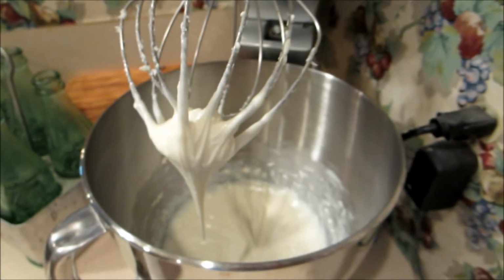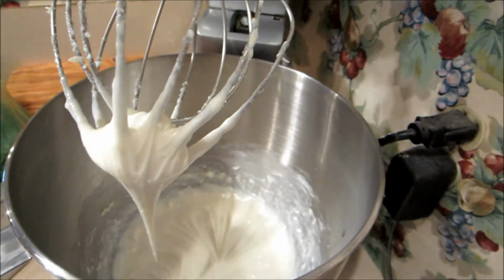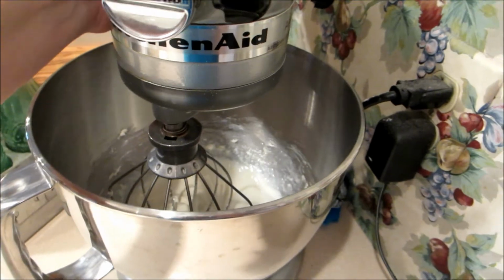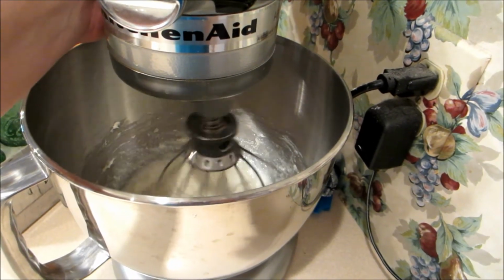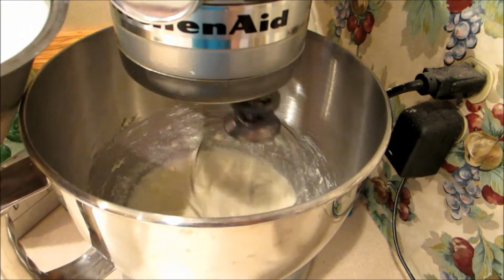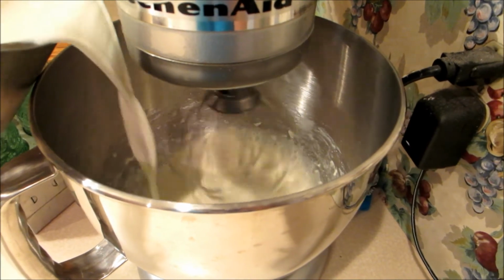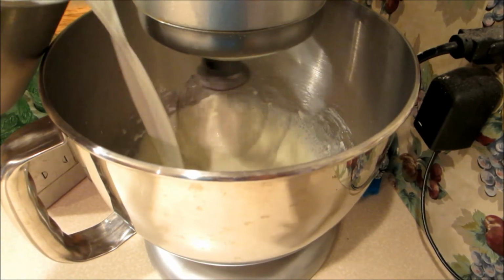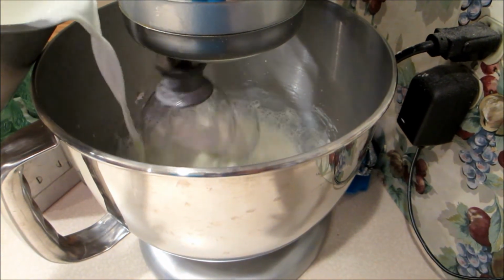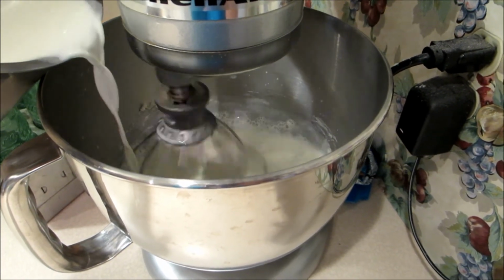Alright, so the cream cheese mixture is ready to go, and what I'm going to do is start to add our heavy cream. So I'm going to put the beater down, lock it in place, and turn it on low. And while this is going, I'm going to slowly pour in my heavy cream and milk mixture that I've just heated up on the stove. I don't want it to be too hot, but I do want to get that nice cream cheese flavor throughout the mixture. So we're just going to add a little at a time, just kind of a steady stream.